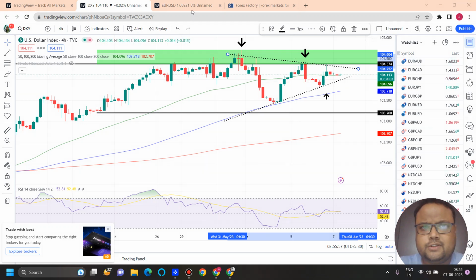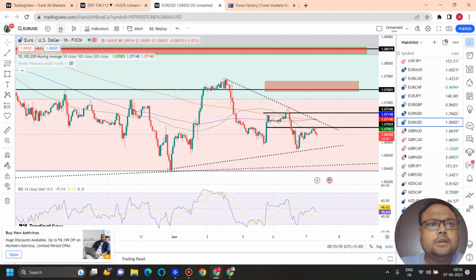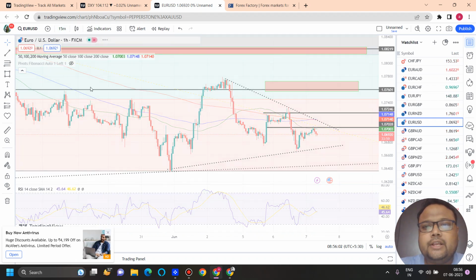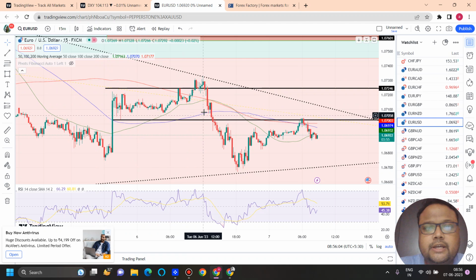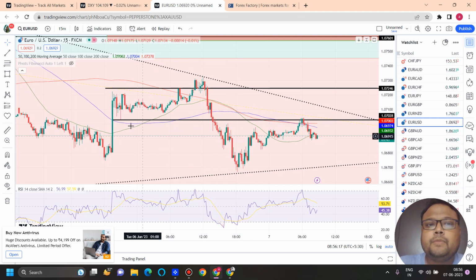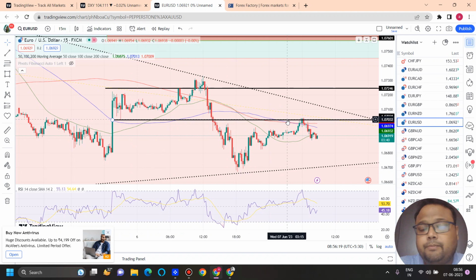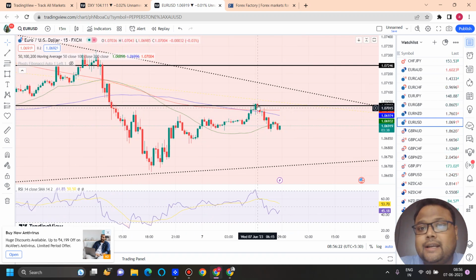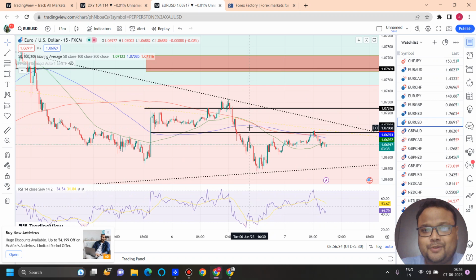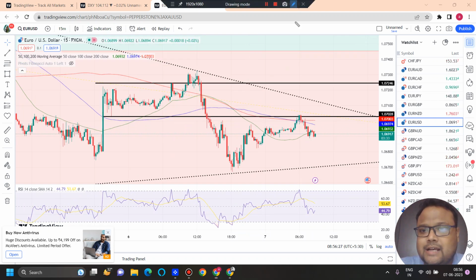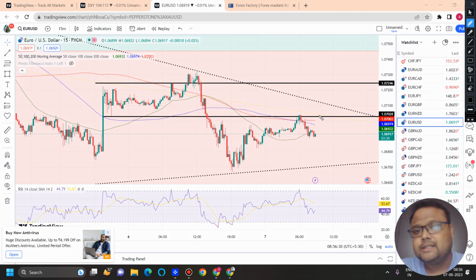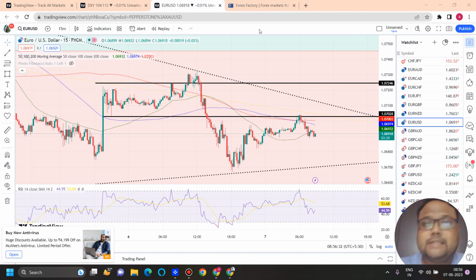Now let's talk about Euro USD. Yesterday Euro USD was trading inside a range here. We discussed the range, and we also discussed the possibility of a breakdown and how we can go for a sell position. Hopefully you made some money yesterday. When the market tried to recover, we also saw that the previous support acted as resistance, and right now the market is going down from there only. So next time if the market goes up again, do not expect the same resistance to work again. It can be a little bit scary.